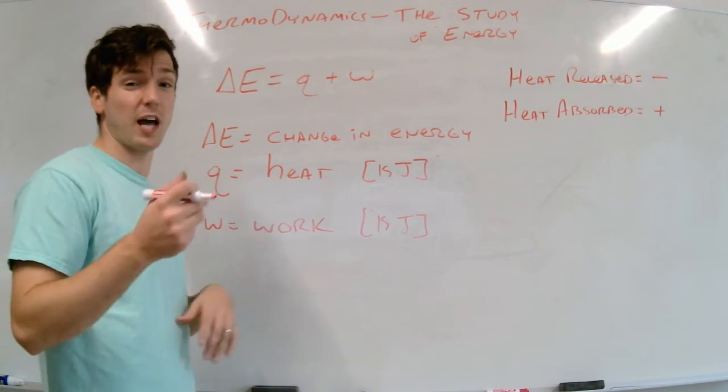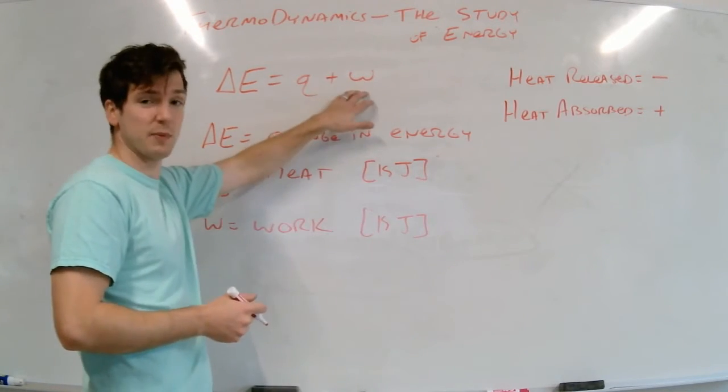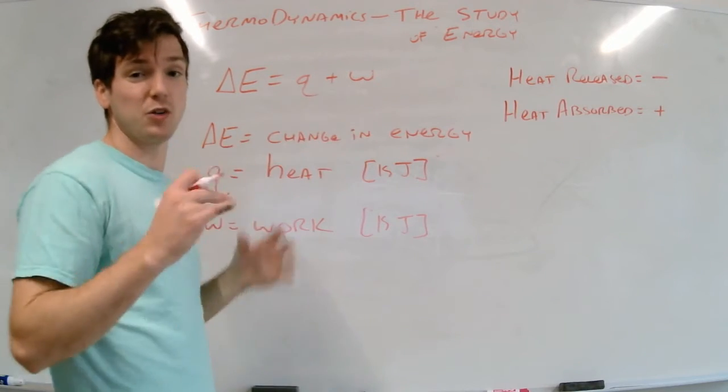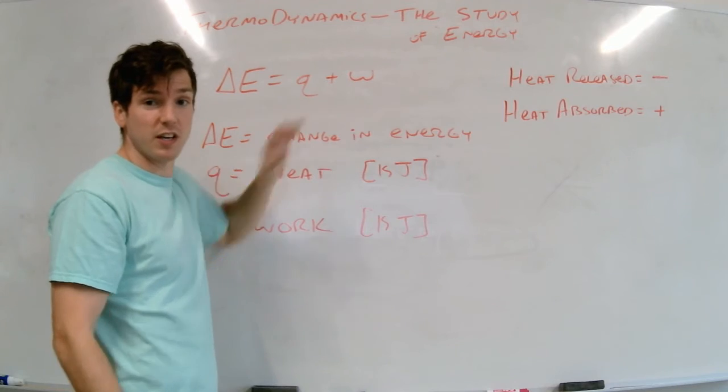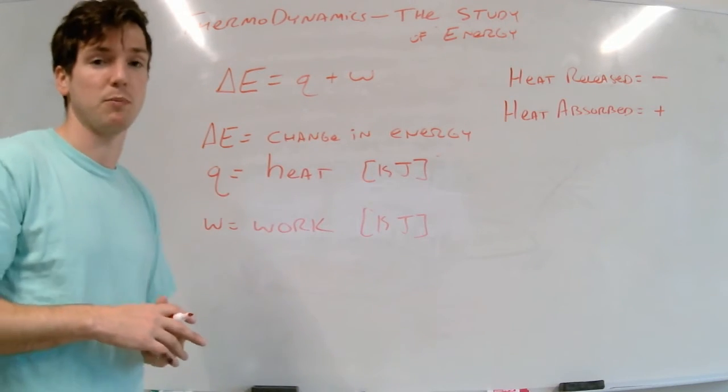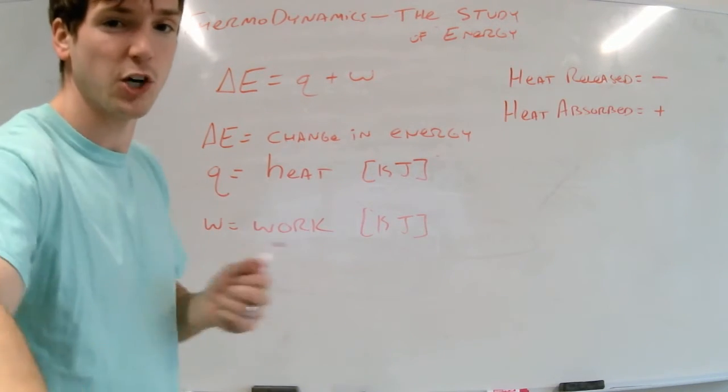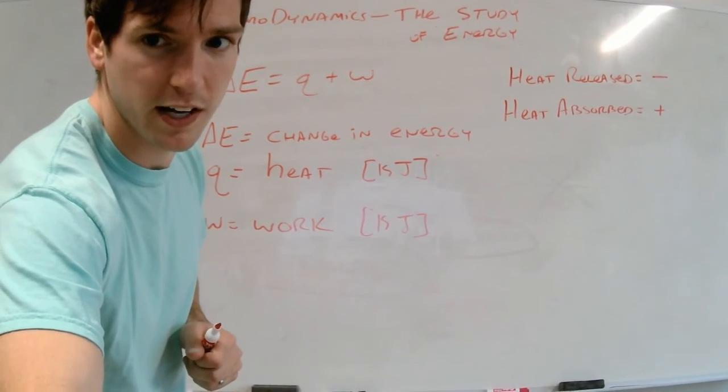If you do work on an object, you're releasing energy, work is going to be negative. If somebody does work on you, like is pushing you around, then you're absorbing energy and work is going to be positive. So let's do a couple examples where we have to look at the wording and determine if Q and W is positive or negative.